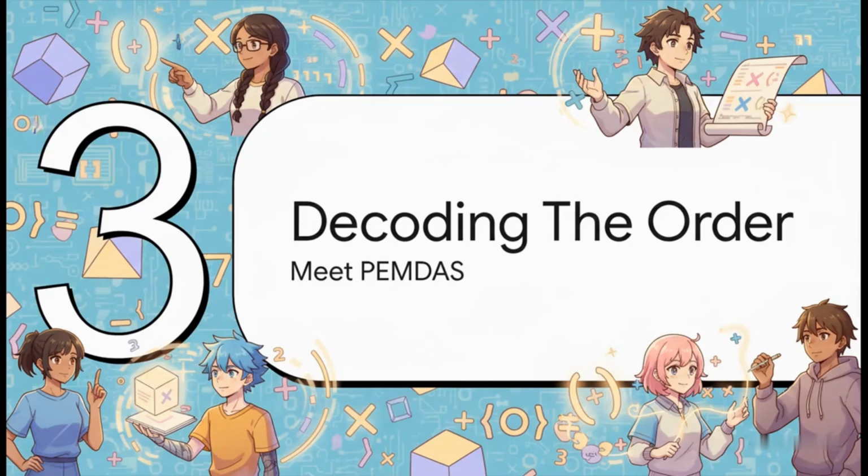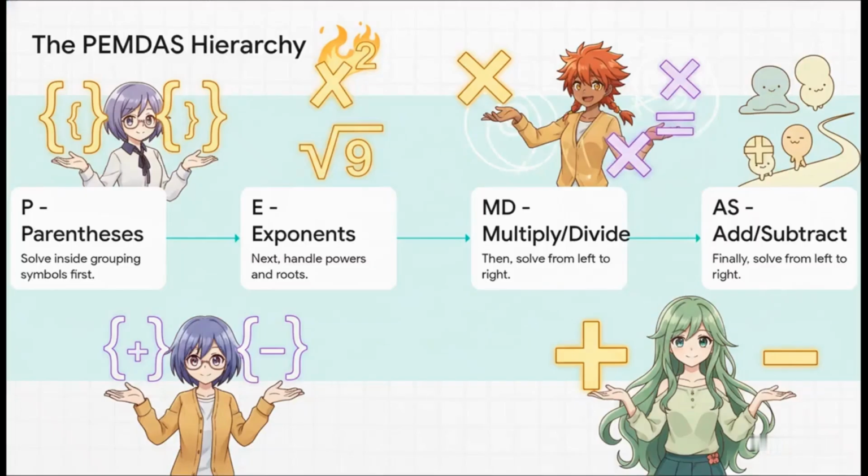So, what is this secret code? Well, you've probably heard of it before. In the US, it's most commonly known by the acronym PEMDAS. Let's break down what that actually stands for. Here it is, the whole shebang. First up, you have to handle anything inside parentheses or other grouping symbols like brackets. Next, you tackle the exponents. After that, and this is super important, comes multiplication and division. They're on the same level of importance. And finally, you have addition and subtraction, who are also partners on the same level.